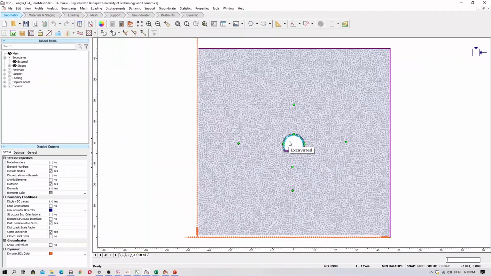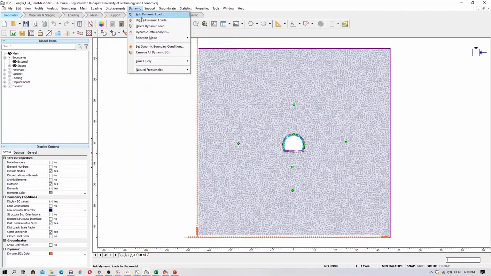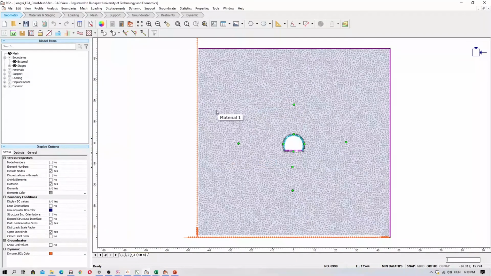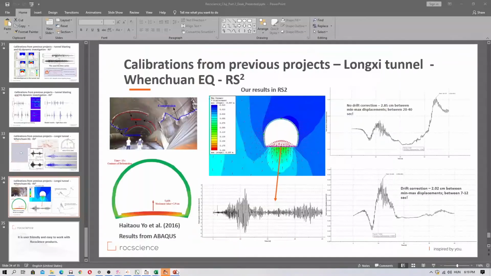This is the model, with the rock support, and here are some time queries, some monitoring points. You can see also the horizontal and vertical information. Here I have to mention that we had a simplification. The tunnel axis is not aligned with the direction of motion recorded, as I mentioned earlier, at the Wolong station.